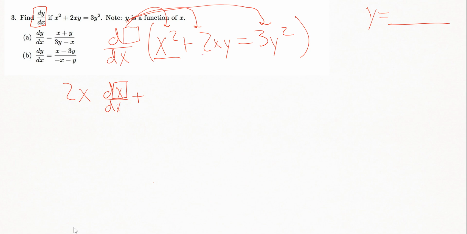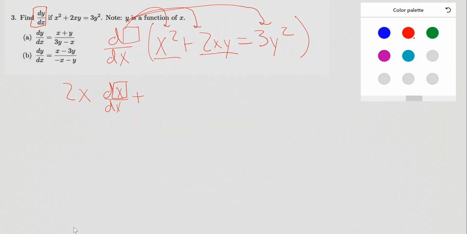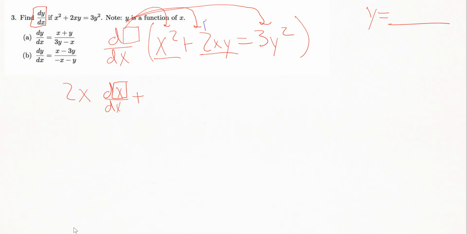I then go to the next piece, which is 2x times y. This is two things being multiplied together, so we're looking at the product rule for this section of the equation. Remember as you go through these problems that product rule, chain rule, and quotient rule all still apply. Generally in these problems they only really use the power rule and the product rule, but you can't discount the fact that the other ones could be there.